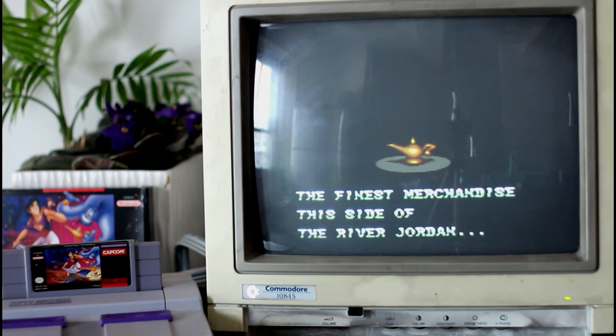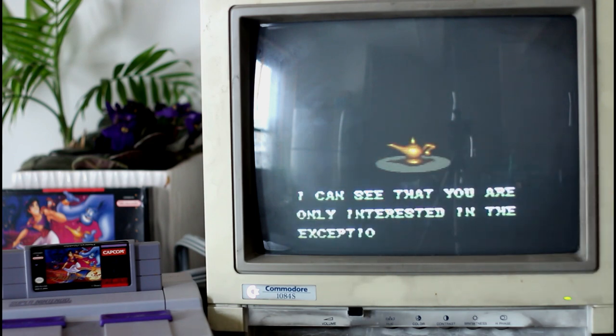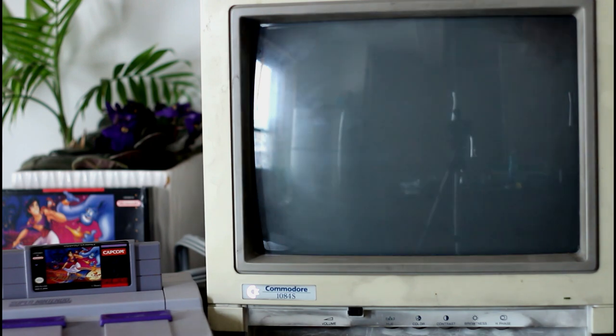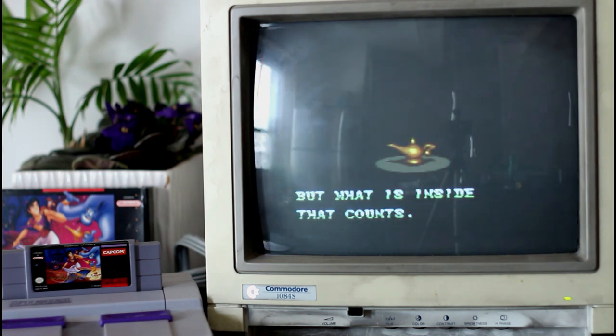I'm cleaning it all up and replacing the power cord. I'm using a Super Nintendo to test it with the Aladdin game, hooked up with S-Video. This monitor doesn't have S-Video — it has Luma/Chroma, which is just a kind of dated version of S-Video. You can buy adapters on eBay pretty cheap; it just converts the S-Video into the Luma/Chroma signal and it goes in the back. It looks incredibly good, though it's hard to give a CRT any justice when you're filming it.